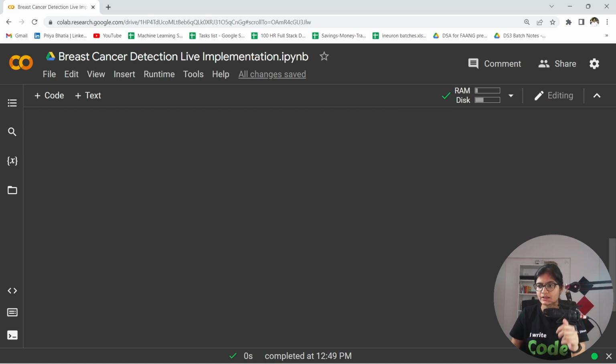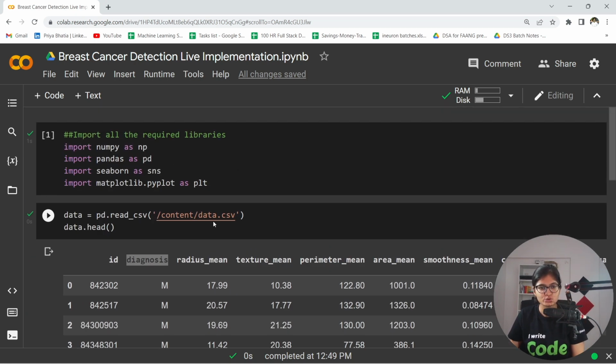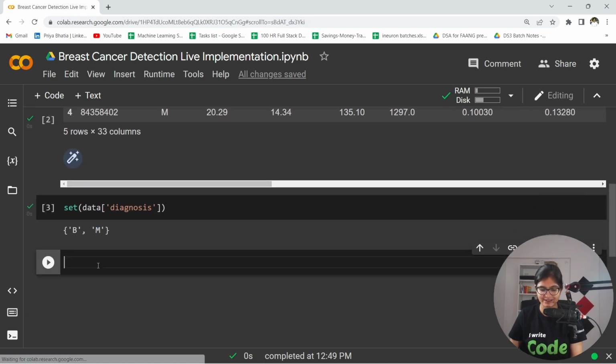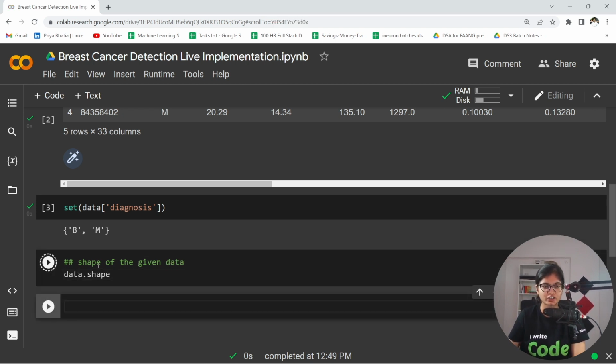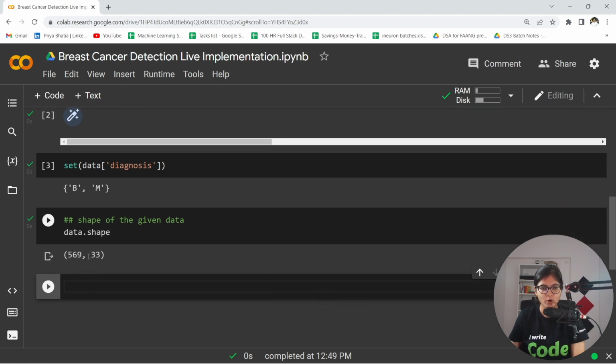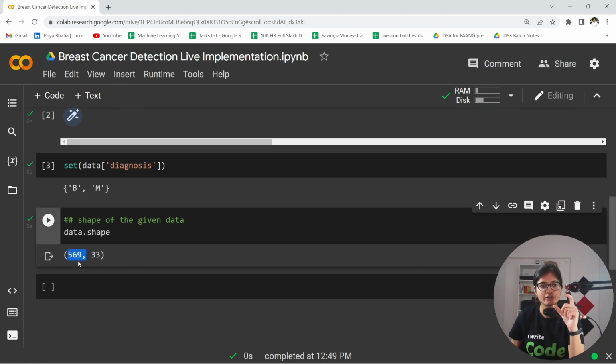Now, if I want to see the shape of the given data, we can simply call data.shape. If we call this function, we see that we have 569 rows, and in total we have 33 columns.